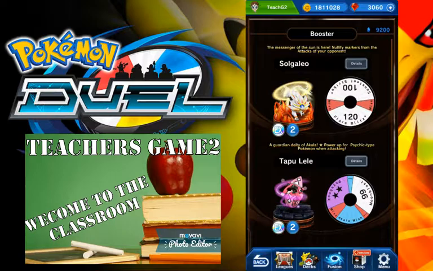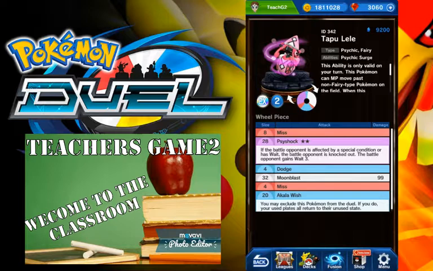Tapu Lele is the next one. This is an interesting one. It's supposed to be a Tapu Koko killer. The ability says, this ability is only valid on your turn. Again, just like Tapu Koko. This Pokemon can move past non-fairy type Pokemon on the field, which is really interesting because Tapu Koko was a 3 move, and this Tapu Lele is only a 2 move. So I'm not sure. It's not going to be a runner. But we can throw it in front of Tapu Koko.